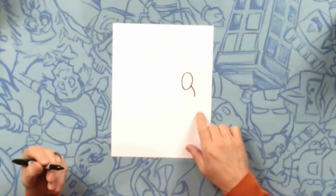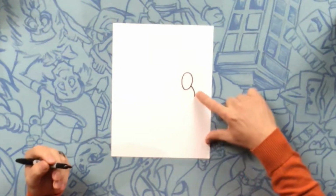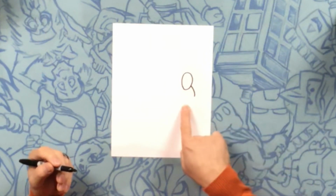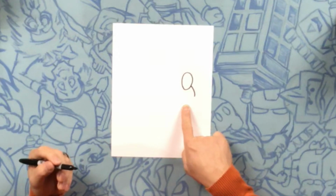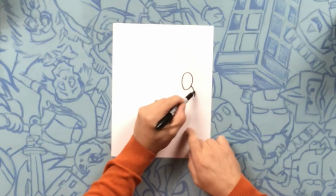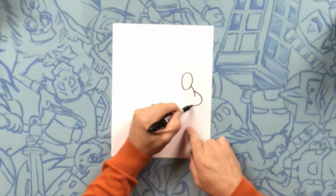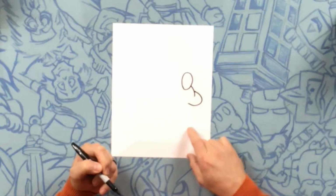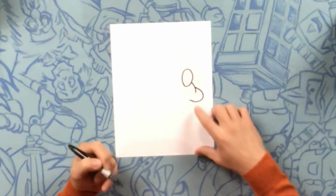Pretty good? All right, now from there, we're going to go up just a little bit and we're going to do another curve, almost like a backward C, and it's going to end right here in the middle of underneath his nose. Right there. Perfect. Now underneath, we're going to overlap just a little bit.